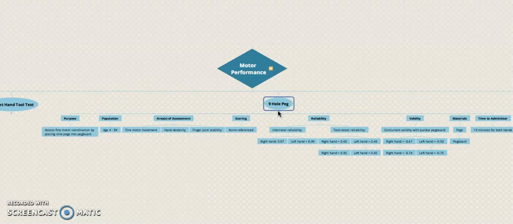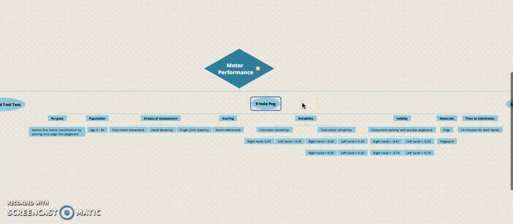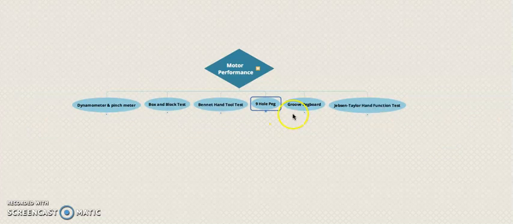Next is the 9-hole peg test, and the purpose of this assessment is to assess fine motor coordination by placing 9 pegs into a pegboard. This can be used on individuals aged 4 to 94. We're going to look at fine motor movement, hand dexterity, and finger joint stability as well. The scoring will be norm referenced, and the reliability does include good inter-rater reliability as well as test-retest reliability. There is also concurrent validity with the Purdue pegboard in both the right and left hand. The materials used will be the pegs and pegboard. Typically this test takes about 10 minutes to administer for both hands.